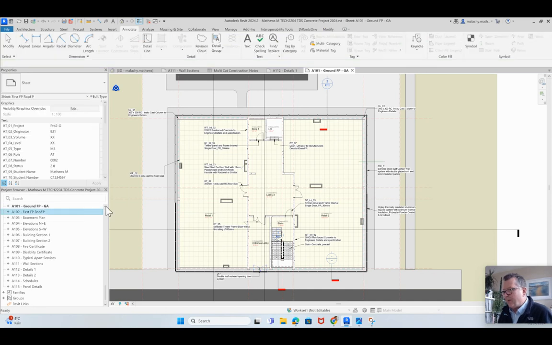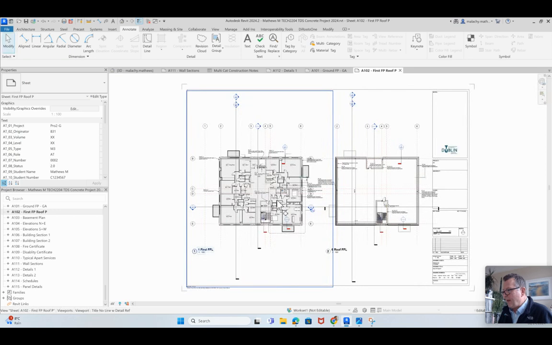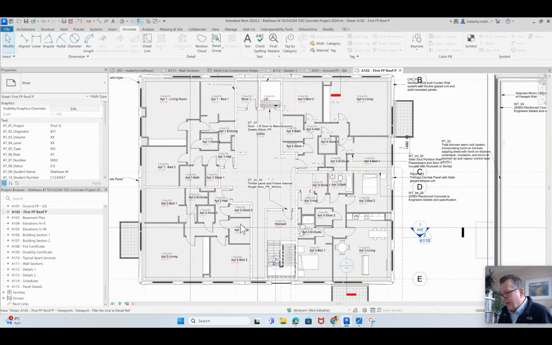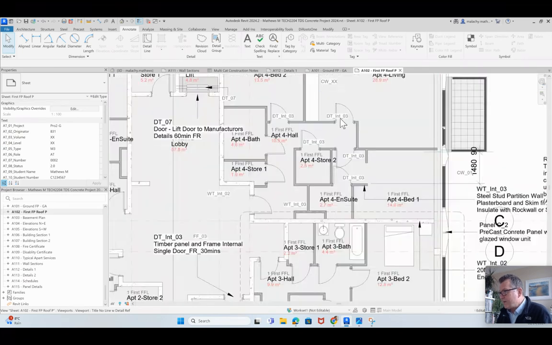Go into the first floor plan here. Again, I'm repeating that. All right, and in some cases, I'm just using the type mark only for things like doors and walls here. You can see I've got walls in there, I've got doors there. See those ones? All right. So I don't need to repeat the whole note. I just put in the type mark, and that refers back to the construction note.